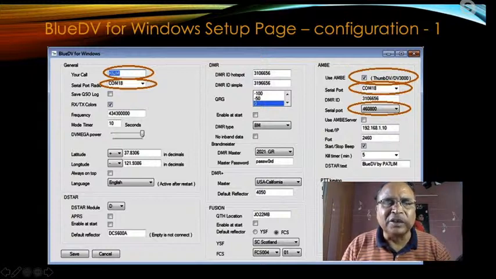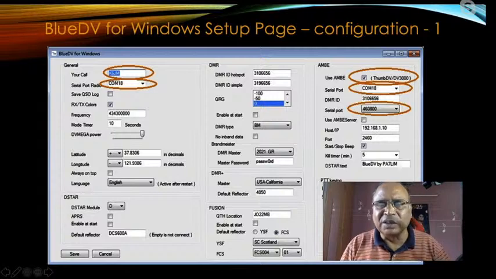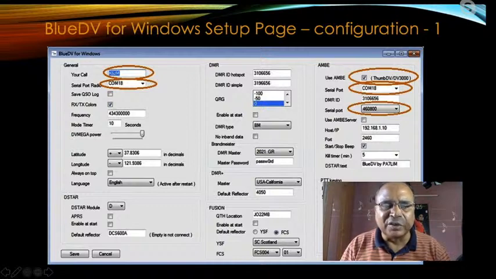For DMR, we talked about DMR. DMR master, which country you want. We set the master to USA, California, because in India we don't have any DMR repeater or anything, so we have to go via some other country. I take USA because the choices are more. And the reflector we have taken is 4050. When you start your PC and software, it will go to the default mode. From there, you can go to other rooms.